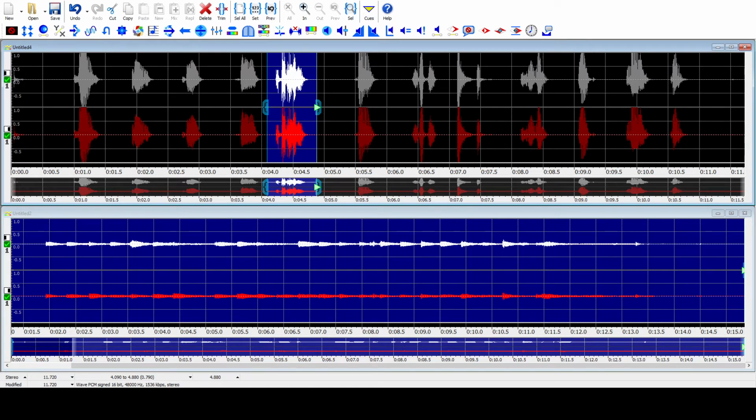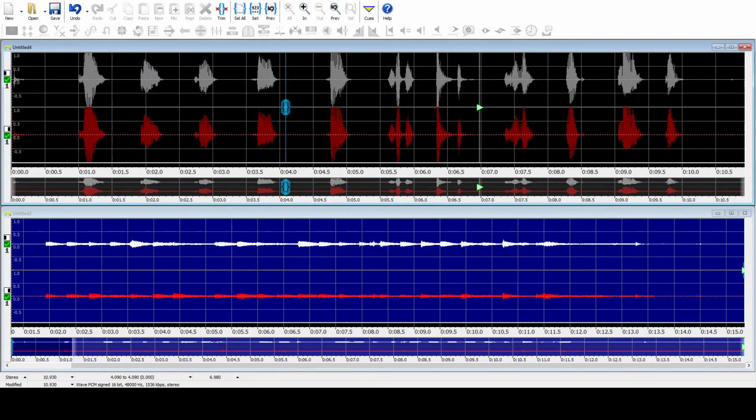Now if I am too conscious, I want to verify whether I have selected correctly, I can press the play 2 button, which is play unselected audio, and it will skip the selected portion and it will play the rest. So see, 1, 2, 3, 4, 5, 6. So it is playing perfectly. That means I have selected properly. Now I can press the delete button. Deleted. And now I can again go to select the next portion of the audio and find the next noise or whatever I want to do.